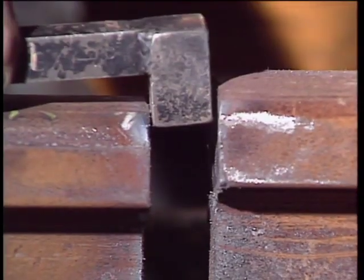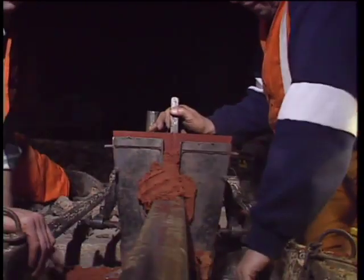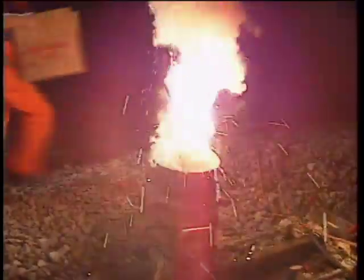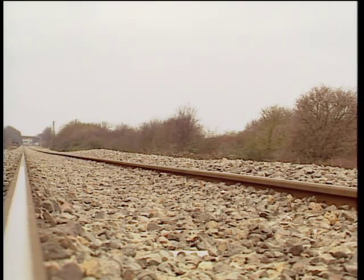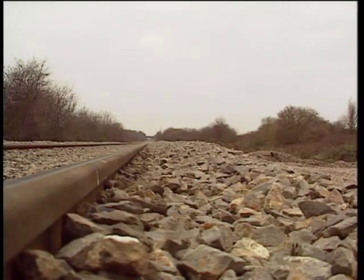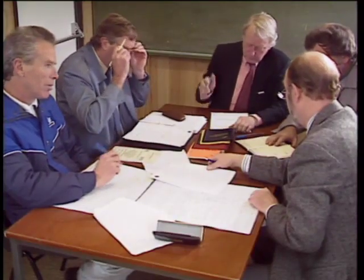Pre-stressing of continuous welded rail may well cover the entire length of a loop cable and will require detachment of the cable from the rail throughout. This can be done immediately prior to commencement of the work in cooperation with S&T staff. Again, thermit welding is involved, so the refixing of the cable to the rail must not be carried out until after the weld positions have properly cooled. There will be occasions, particularly where lifting is to take place, when ballast may have to be unloaded into the forefoot — this may take place prior to the actual lifting date. Proper planning of the work is therefore essential. The precise location of the work must be discussed with the S&T department in accordance with laid-down planning procedures, and agreement reached as to how the work will be done and its effect on the ATP installation.